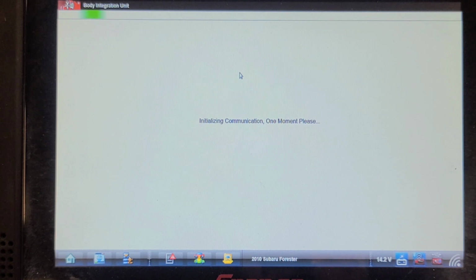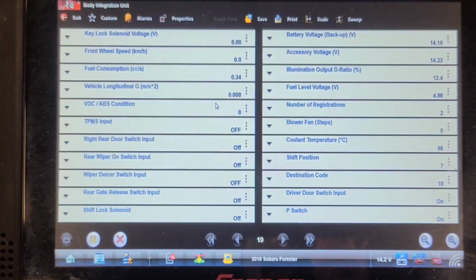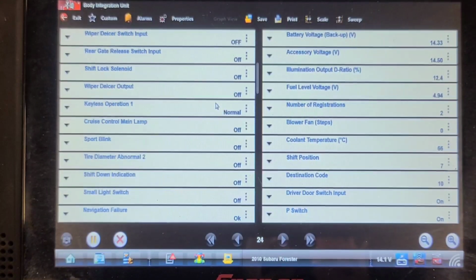Let's look at data in here and see if we see anything related to the dash indicator lights. This is body stuff. Power windows, power door locks. Sport blink. Small light switch.